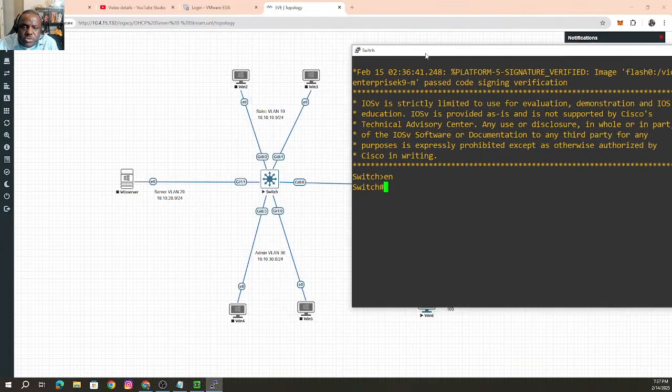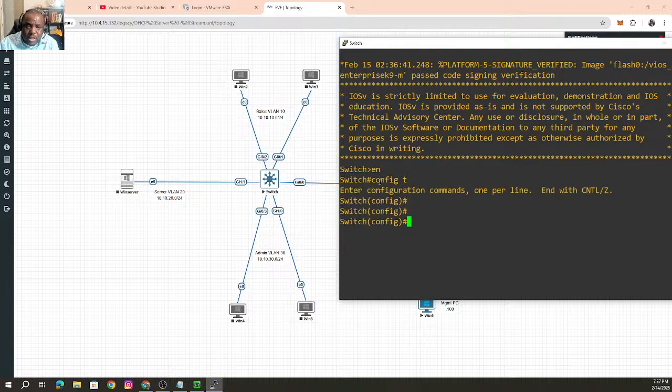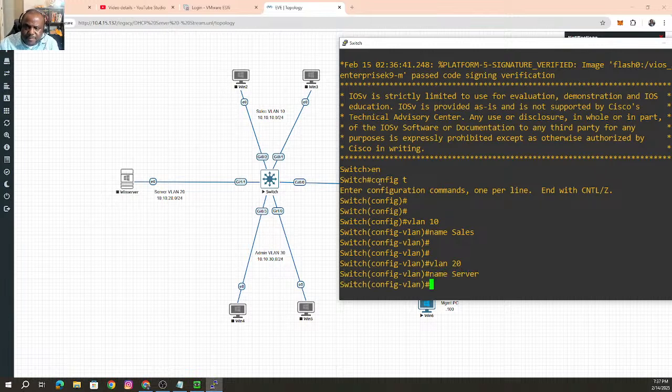So this is the switch config. Config T to start the configuration. The first thing is to define all the VLANs. So I'm going to say VLAN 10, that's our sales VLAN. Then VLAN 20, that's our server VLAN.